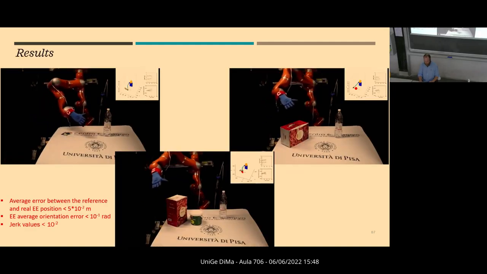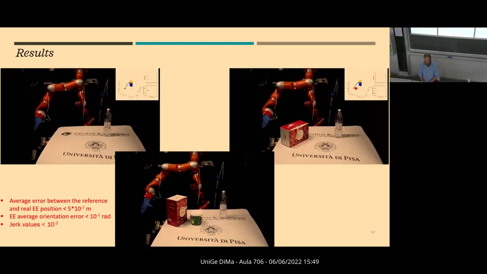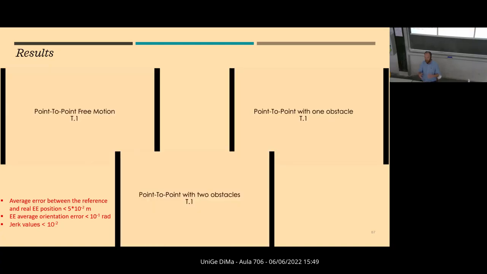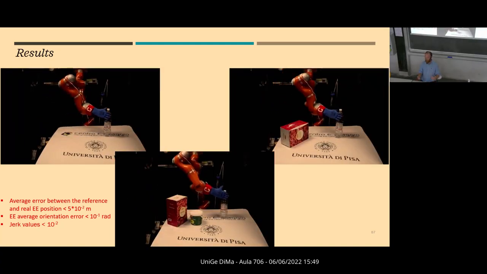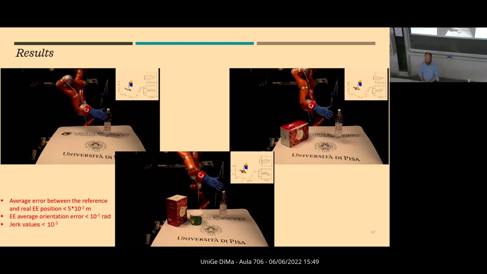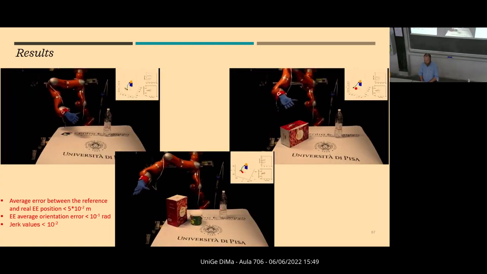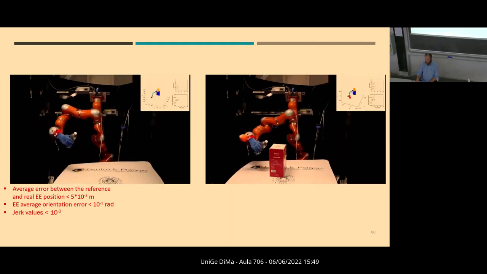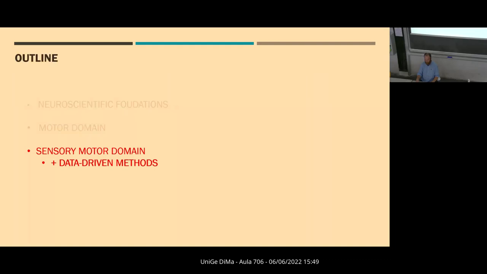As you can see, we have a good value of the jerk. And in this case, I do not have to make any assumption, any learning, because I can use the functions of humans and directly map these functions in the control of a robotic manipulator. Now, our next step is to work directly in the Cartesian domain.